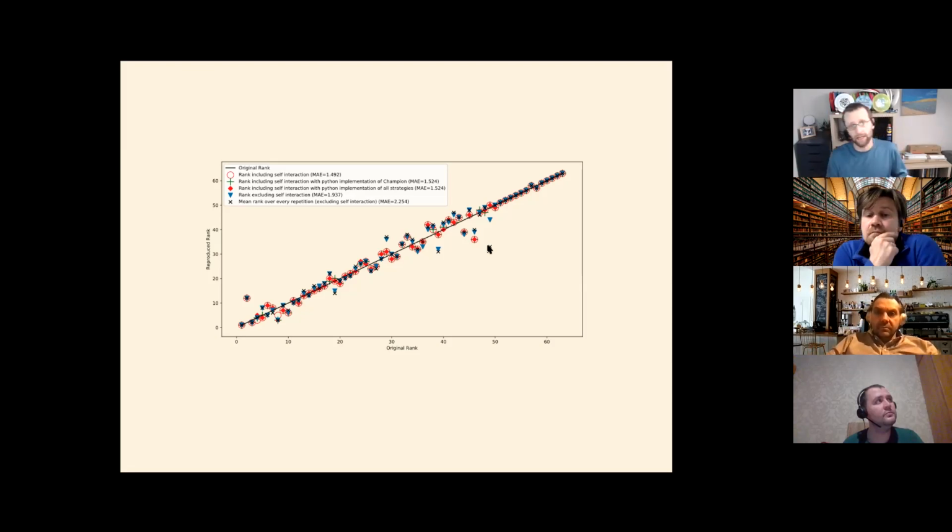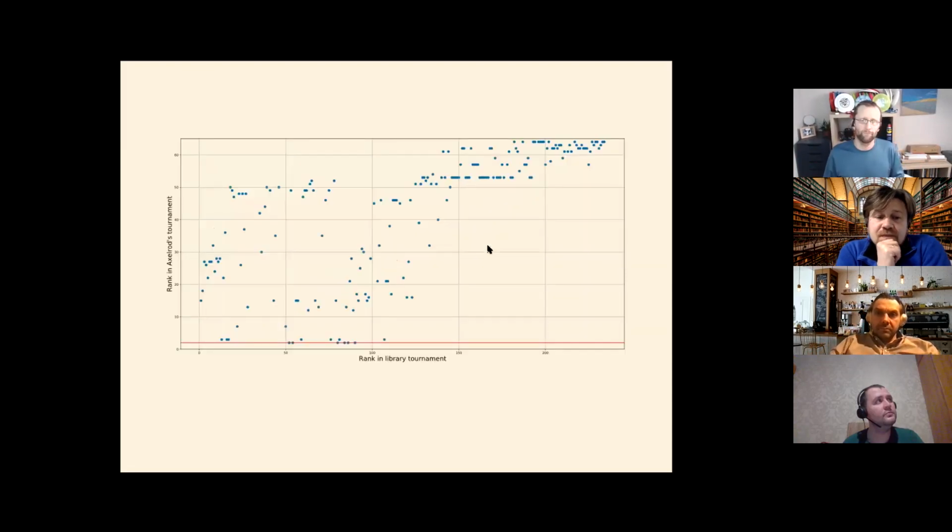All right, and that comes back to my very first slide about the error in Excel. It's that improper use of software has led to errors. Okay. We then ran Axelrod's tournament, and we added one strategy from our library to it. So we went back to 1979 and took all these modern strategies that exist and tried to see if we added a 65th strategy, could we win Axelrod's tournament? And so no, that red line is actually at rank 2. So no, tit for tat still wins if we add one more strategy.